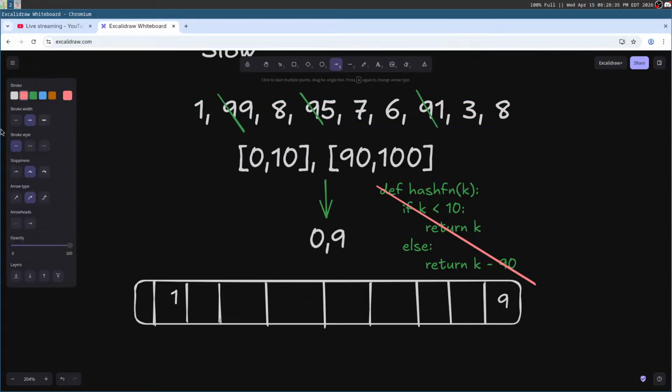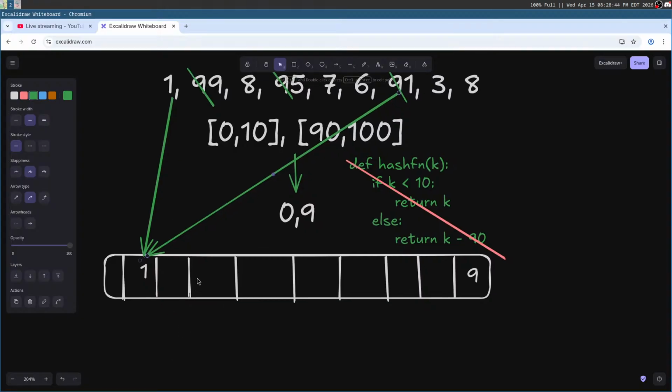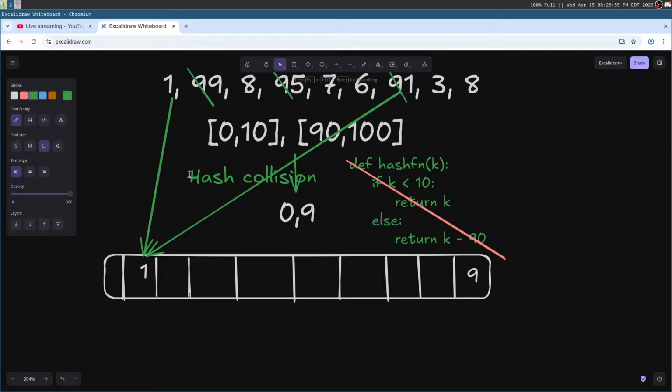Well, now we pass it into our function. 1 goes here just fine. But then we also want 91 to go here. That's tough. It's not going to work. This is what we call a hash collision.